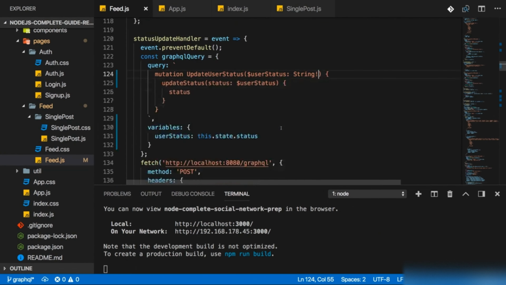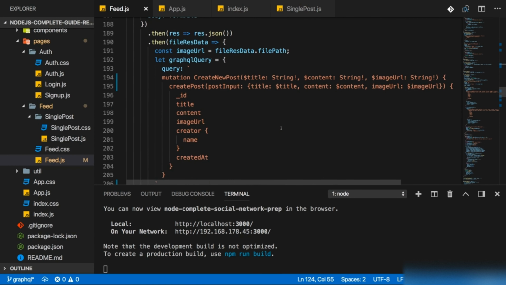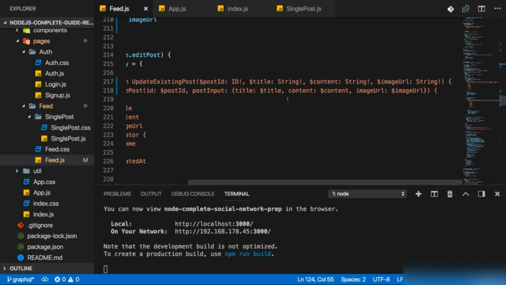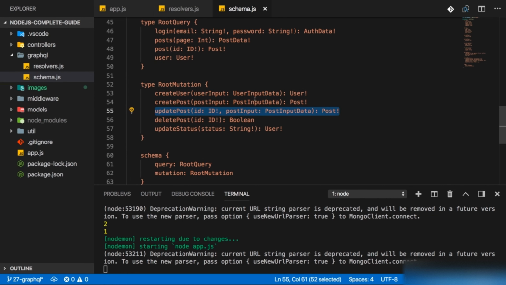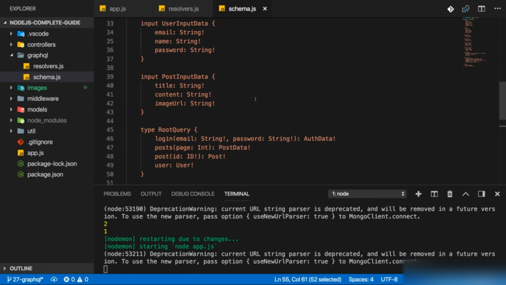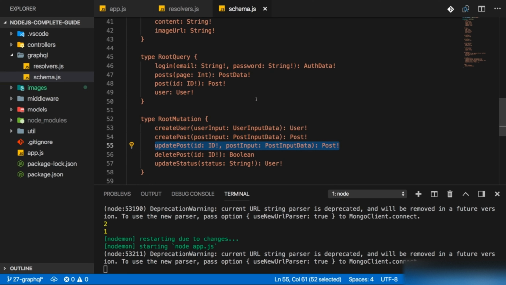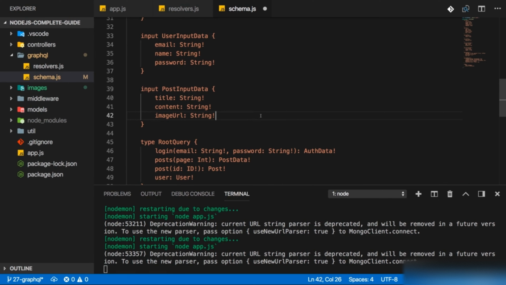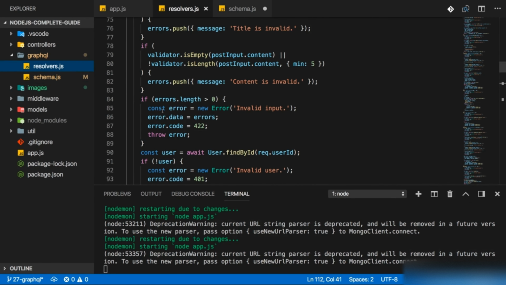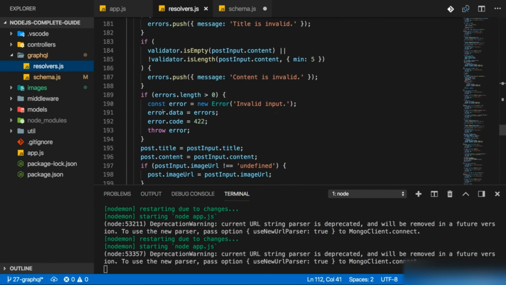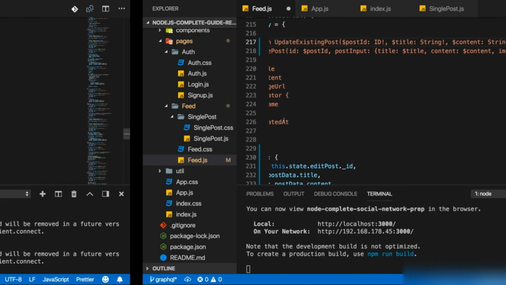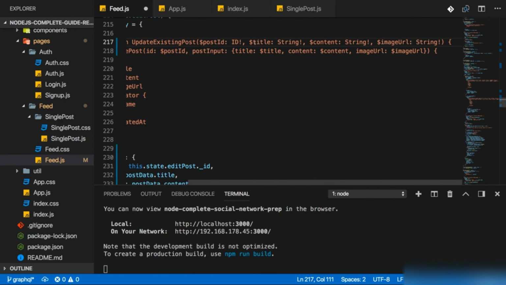Let me quickly have a look at what's wrong there. If we go to our update existing post, I do have my image URL here. And on the back end, in update post, I also do require it there. But indeed, the problem I have here is that the image URL is not always set when we don't choose a new image, right? And you might remember that indeed on our backend, we have a check in update post where we see if that is undefined as a text. So I should at least pass that text in to go through that check.